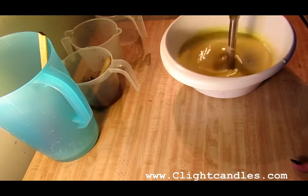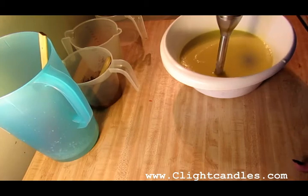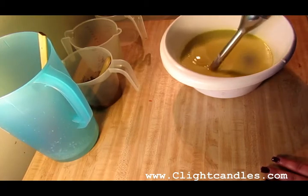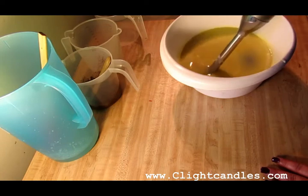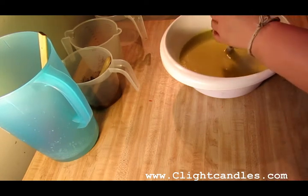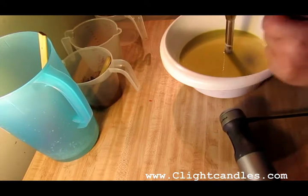I've got to say, you guys, I've missed my KitchenAid. I've been using that Bruin kitchen stick blender, and I like it, but it just doesn't mix as well as my KitchenAid does. I can't help it. My KitchenAid gets it like that.